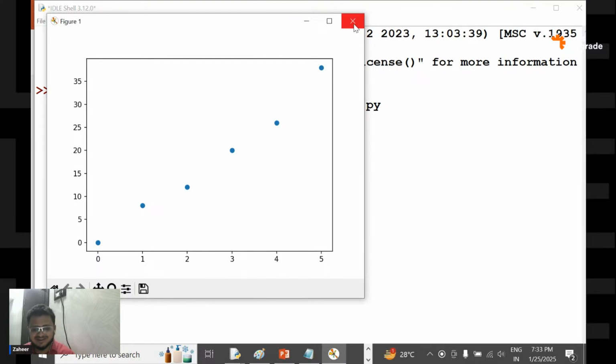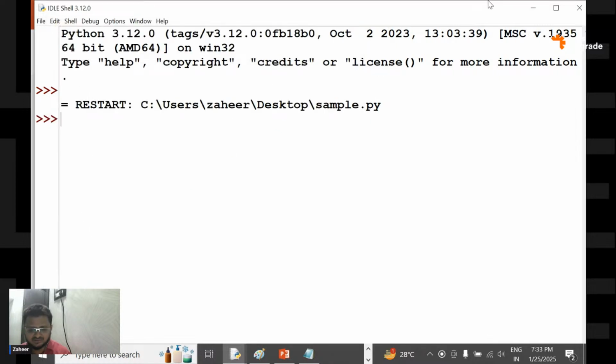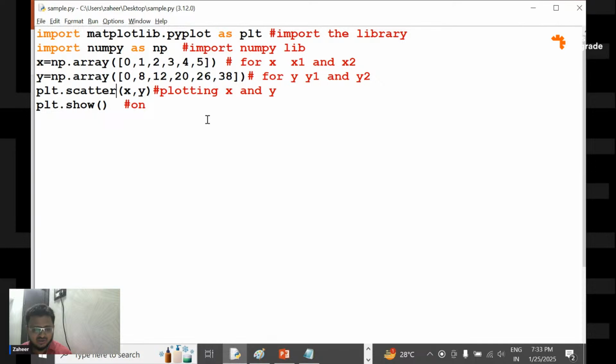Now you might be wondering how to give the colors. Let me tell you how you're going to give the colors here. If you want a single color, wherever you are plotting the x-axis, you can give a different color, and wherever you are plotting the y-axis, for that you can give a different color.